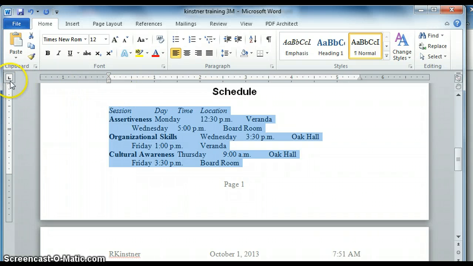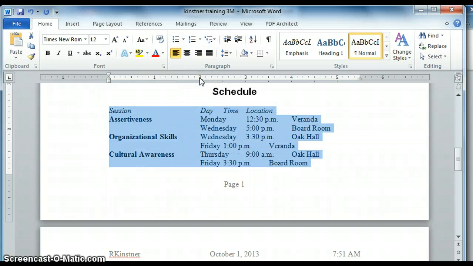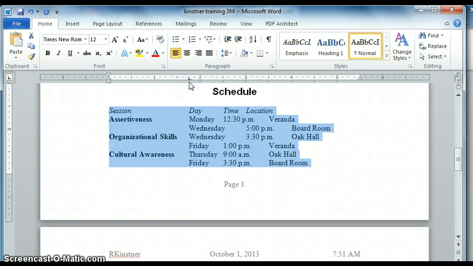And then you're going to notice on the left end of your ruler, you have a left tab tool currently activated. So what I'm going to do right now is click on the 2 inch mark so that my first tab is going to go to 2 inches instead of to the next nearest ½ inch. Now that's a little bit far away from my session titles, so I can drag that over a little bit just to conserve some space in my document.